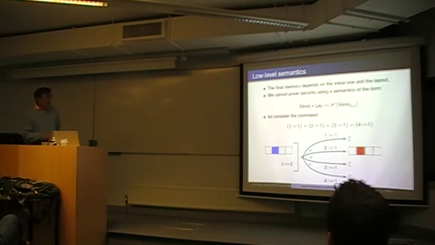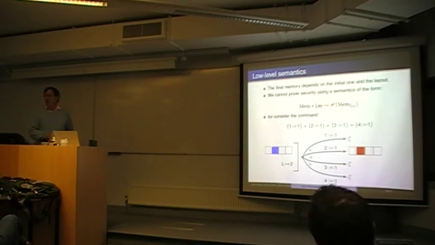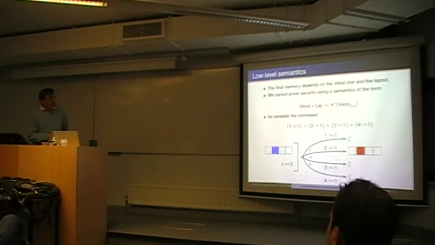So this is the next interesting bit. The question is, what's the semantics of this language going to be? And it turns out it can't be any of a number of things. Suppose we take, I mean, you wouldn't expect it to be this anyway, we're given a memory and a layout, maybe, and you give a set of memories that you get as a result. But that's not good for semantics, because of this bad example.